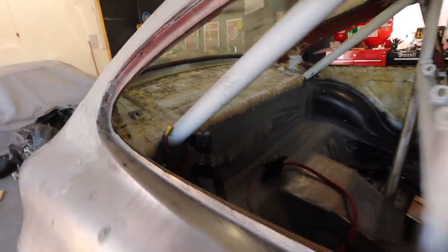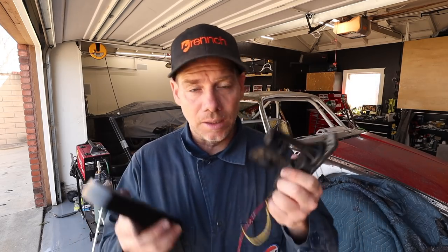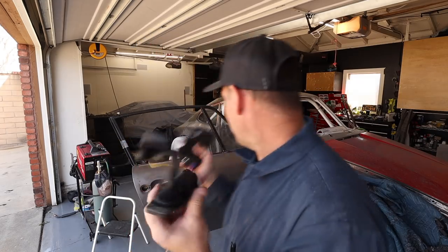One of the clunkier things about a vintage 911 is how awkward it is to open the quarter windows — you have to stand on one side and really reach in. And certainly if you're in the car it's almost impossible while strapped into your seat. You have to stop the car, get out, and pop the quarter windows if you want just a little bit of air. I'm attempting to solve that by putting in automatic electric quarter windows, which I've literally never seen before in the Porsche community. I've seen a couple of Volkswagen guys attempt it and it worked out pretty well. I picked up these actuators from a Toyota Sienna — the wiring part is easy, it's just power and ground, but getting the windows to actually open is another story.